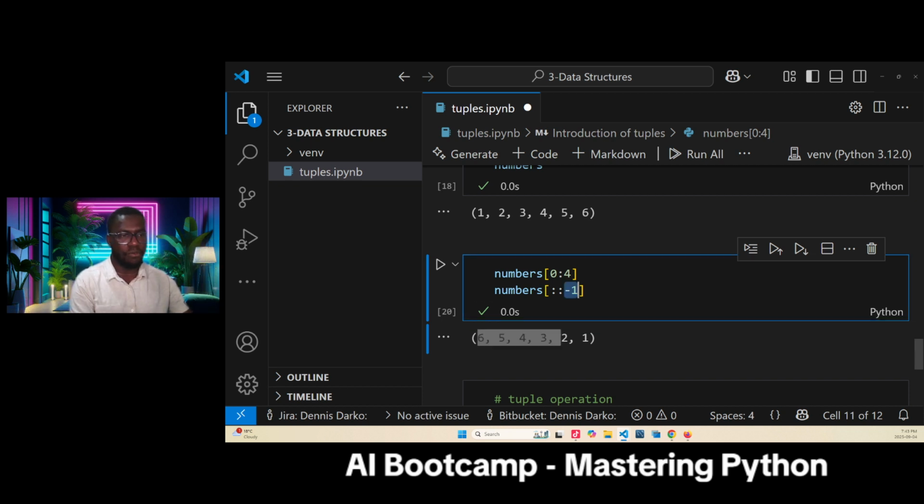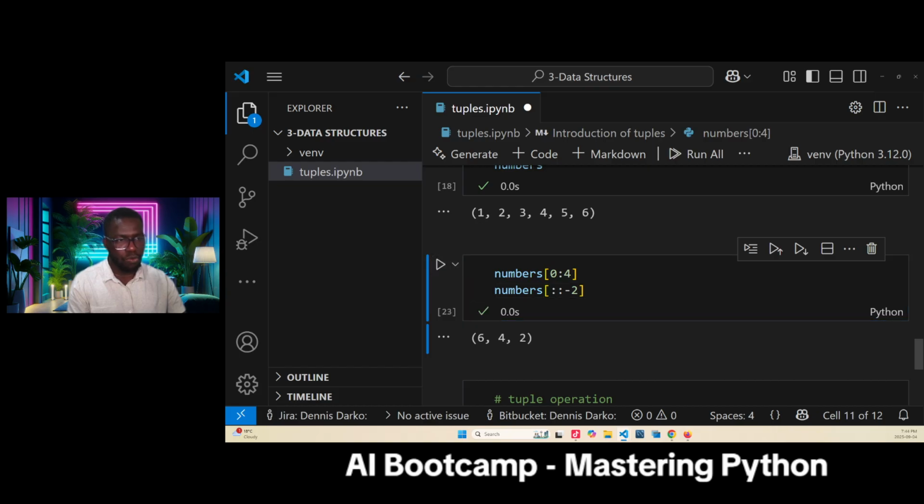Okay, if I remove this, if I do it something like this and rerun, you will see it will still start from here. But because of the -1, it will go to the back to do the reverse. Now if I put -2 here, it will pick this. So let's see.